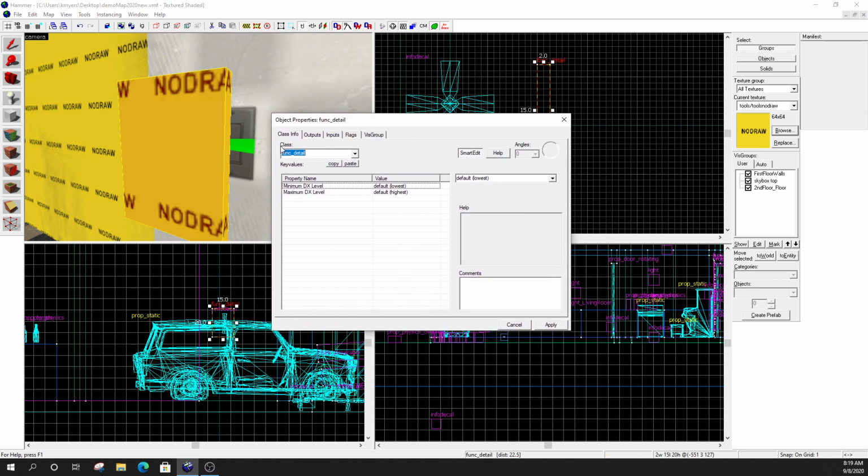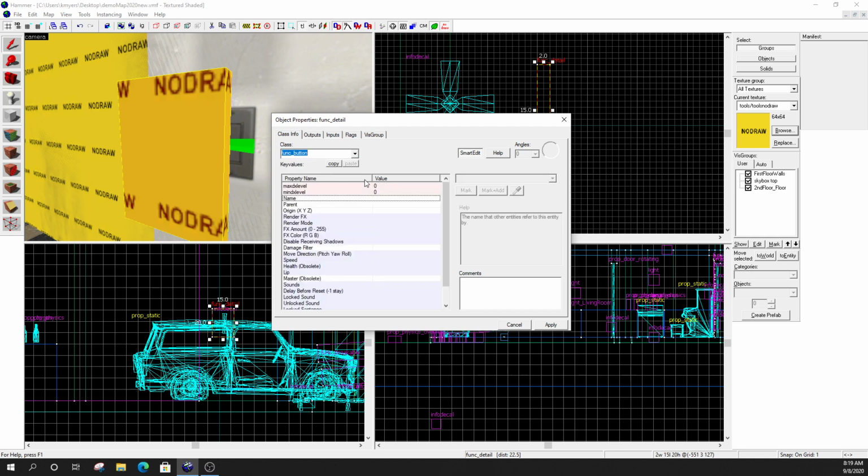For the class, where it says func detail, we're going to drop that and change it to func button. This is going to change it into a function of a button.